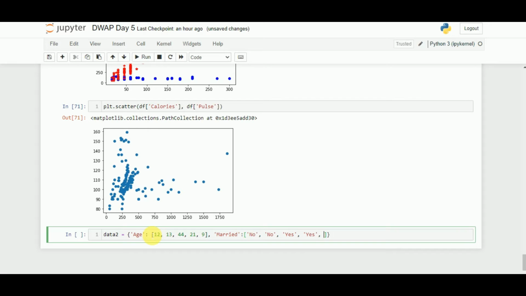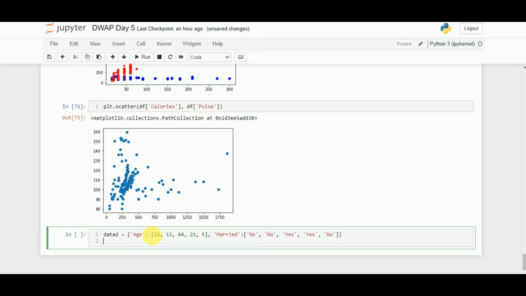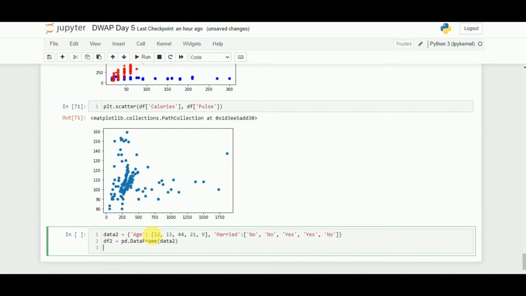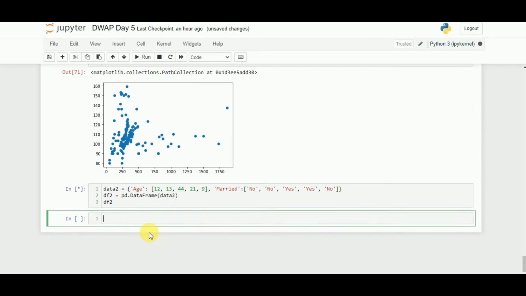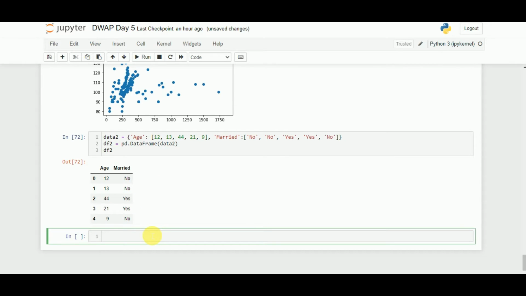Then I have the last no. So we want a data frame df2, which is pd.DataFrame of data2. Okay, something like this, right?